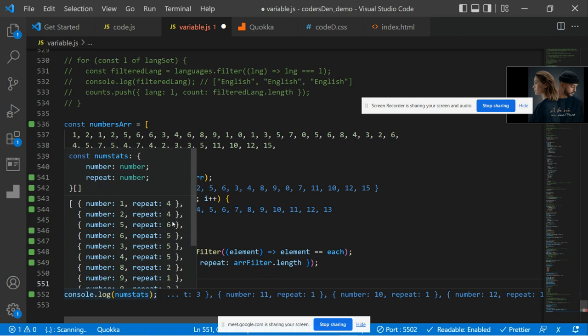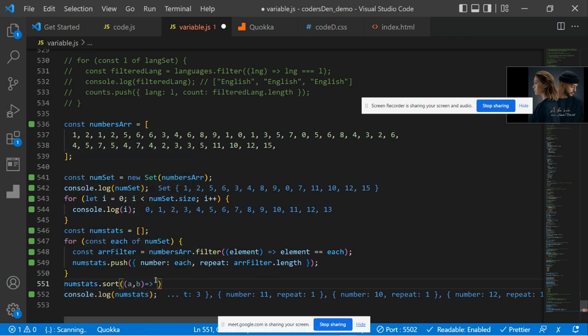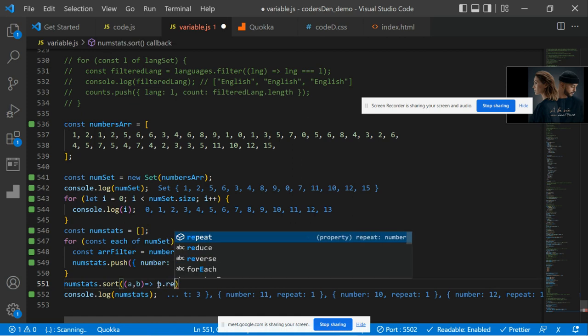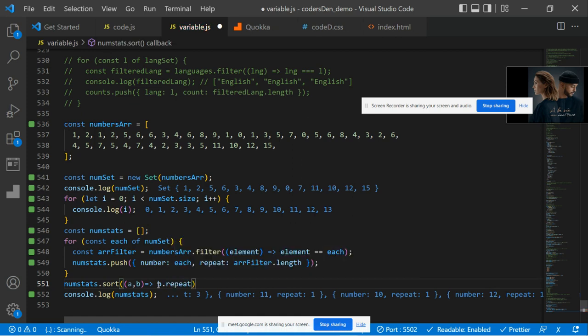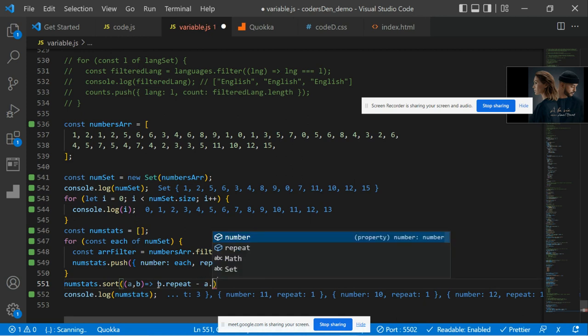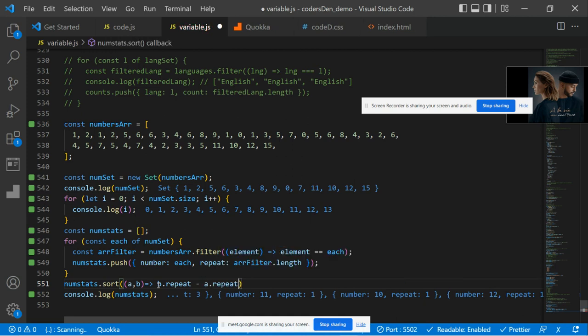We've already learned with objects, if you want to get the value of a particular key, you use dot the name of that key. In this case, we have dot repeat. So this one is representing each of them. So it's going to be b dot repeat is greater than a dot repeat.